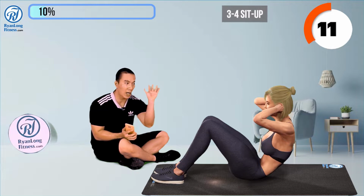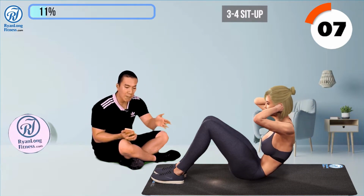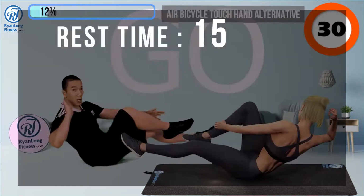You should note that keeping your back slightly bent, core exercises will be more effective. Keep going, practicing, bend up to exhale, fall back to inhale. Use your abdominal muscles to control, try to follow through to the end of 30 seconds. 3, 2, 1, rest time.